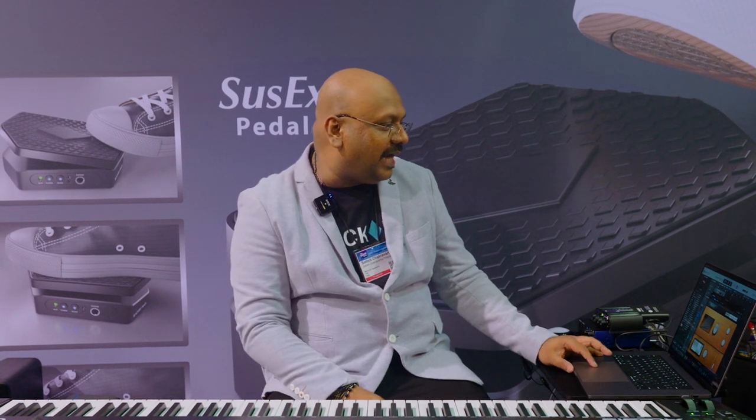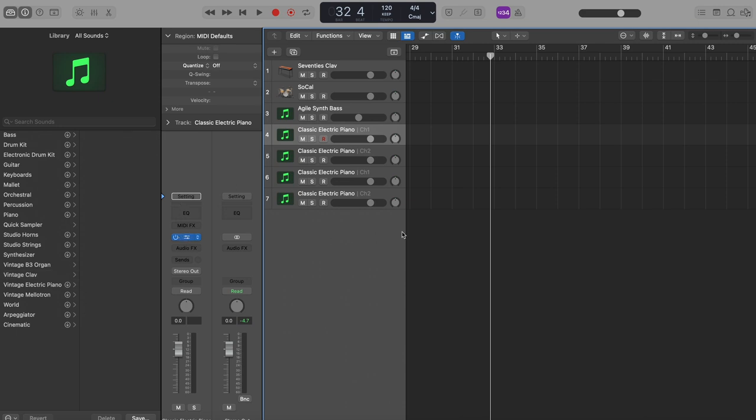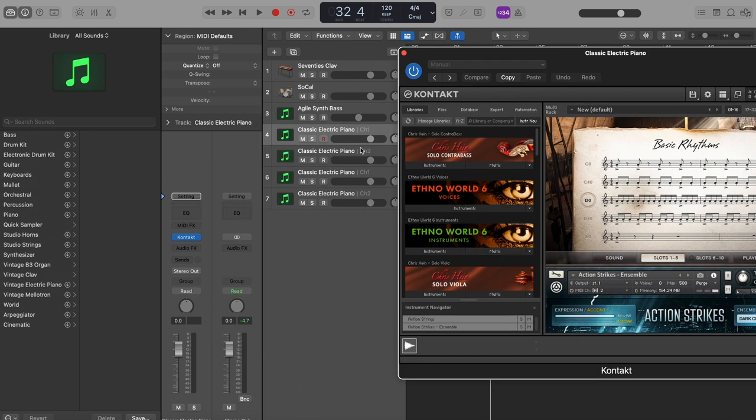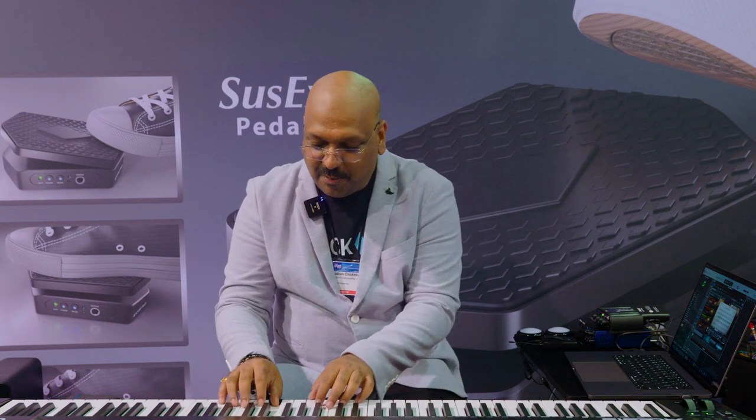I can actually modify the sound in the middle of a performance on stage with just one pedal. And it's more useful when I'm composing film scores because I don't have to do automation — I can have it all together in the same performance. When I do film scores in India, I get a string orchestra of maybe 11 or 12 players, so I'm always forced to layer them with sample strings. But they would have played with beautiful dynamics, whereas I would have a tough time matching it with my sample strings. This can just allow me to do that.